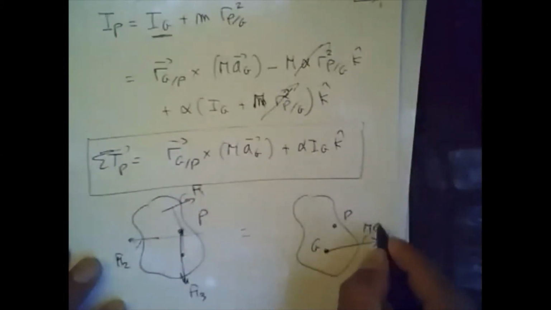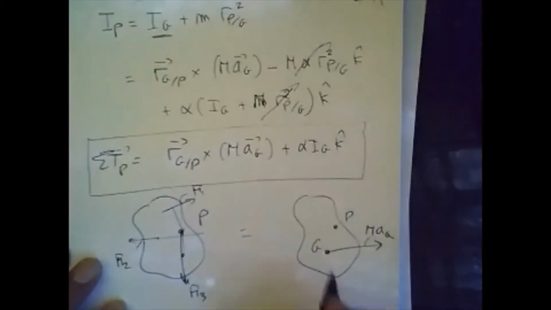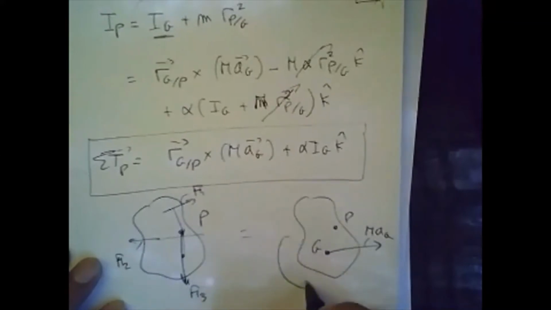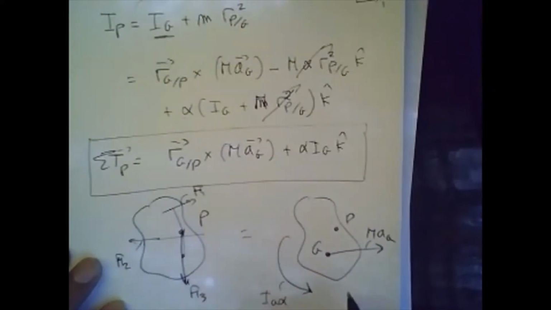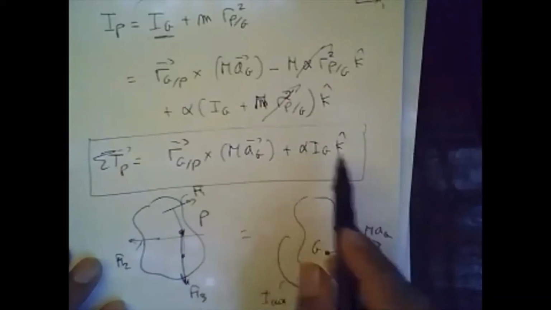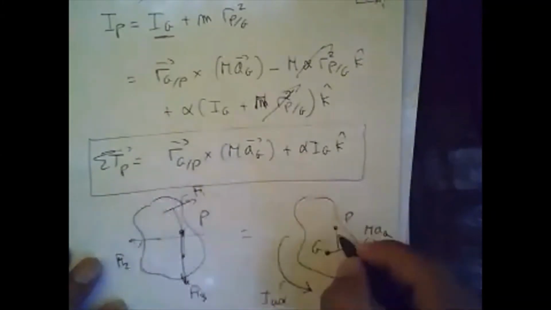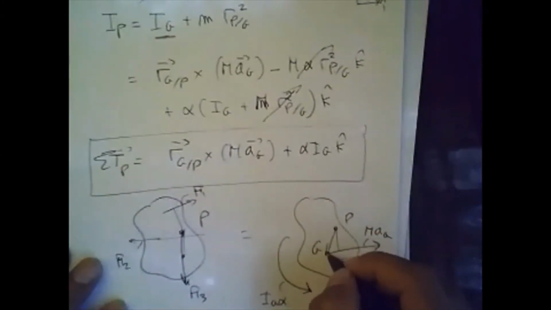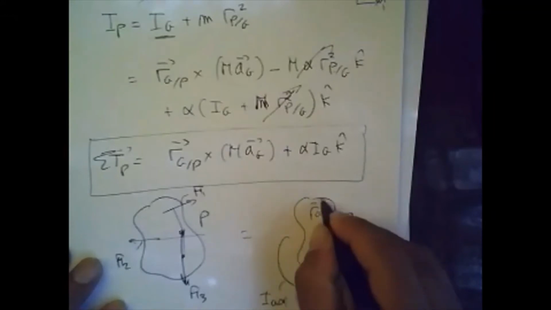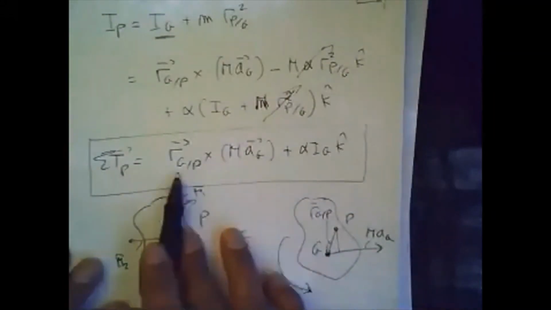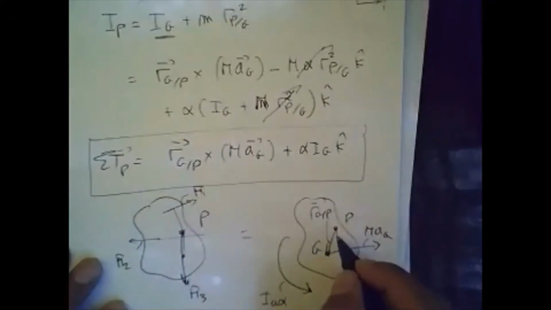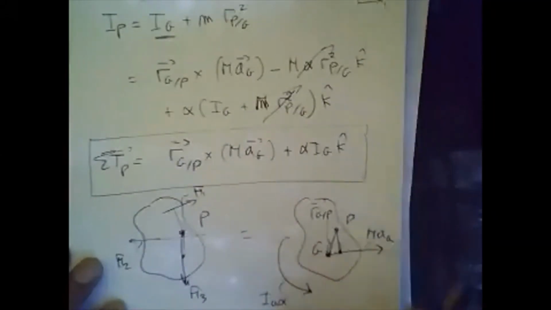Let's say this is m a_G, and then I_G alpha is the moment of inertia about this point. So all you do is add this, and then add the moment of this force about this point. So this is going to be your R_G with respect to P. Obviously, as a vector, it's going to be like that. But when you do the cross product and multiply all these, the actual value in the K direction would be only that distance multiplied by this vector.